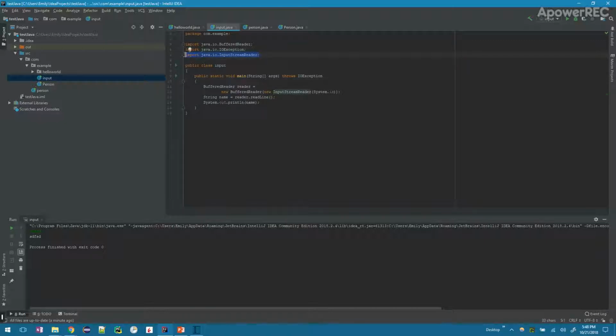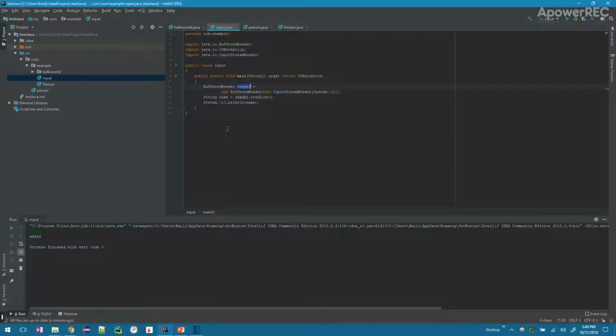There is the import input stream reader, and this allows us to get our input text from the console.